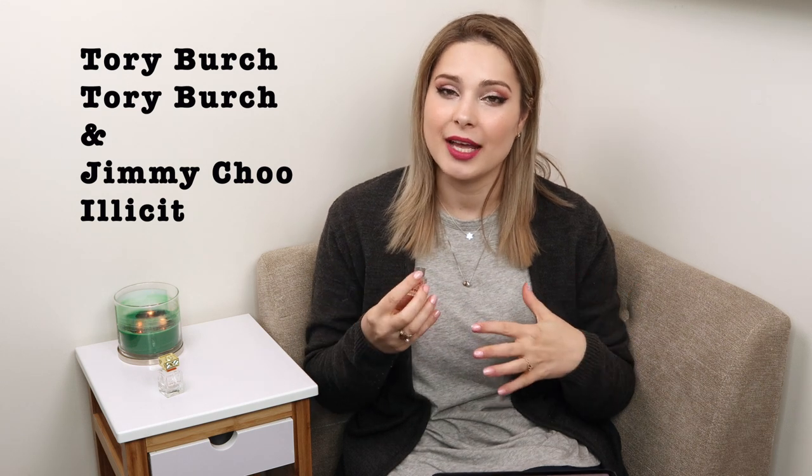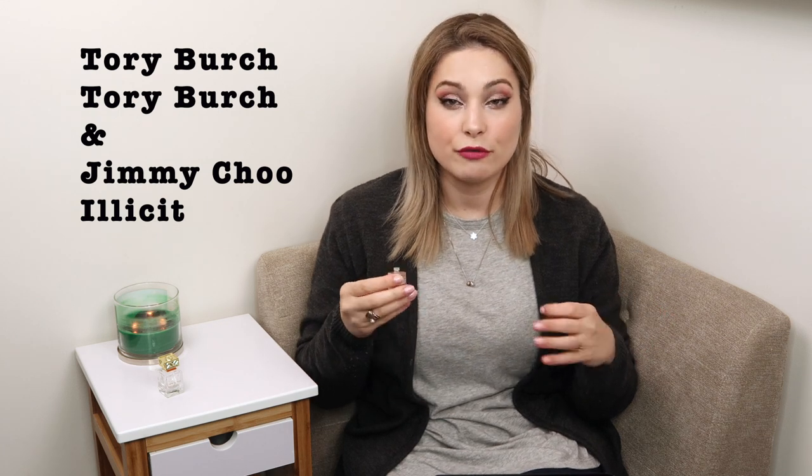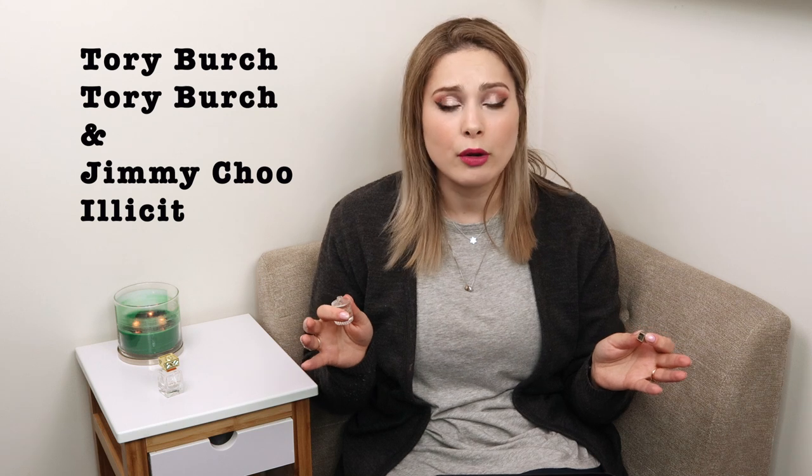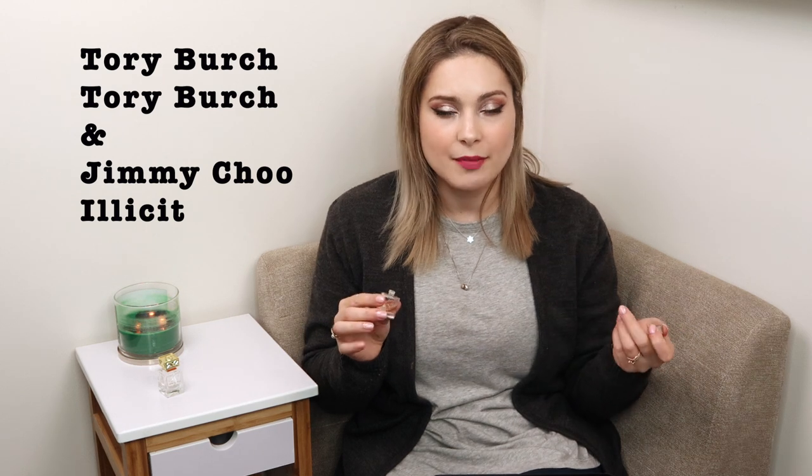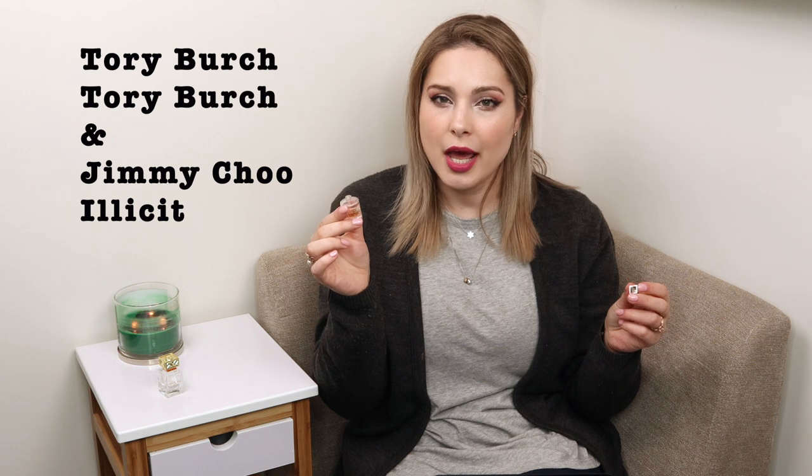There is some amber, caramel, and honey — all of that is there for sure. The interesting part of this concoction is ginger. If you're a lover of ginger, you will find it here. Ginger positioned against a sweet base is actually a cute little move — very nice. There are lots of generic citruses, but the signature of this scent for me is really honey plus caramel plus sweetness, then ginger, and indistinguishable white florals. If I had to narrow it down to three main notes, it would be honey, ginger, and citrus — not too much of a cliché.